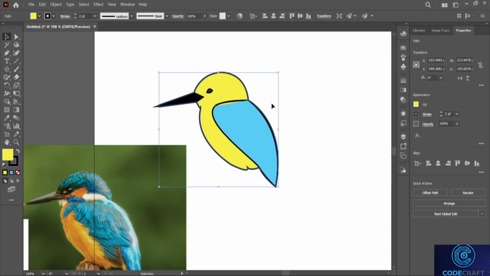Okay, now what I can do right now is go again to the pen tool, create some lines over here.